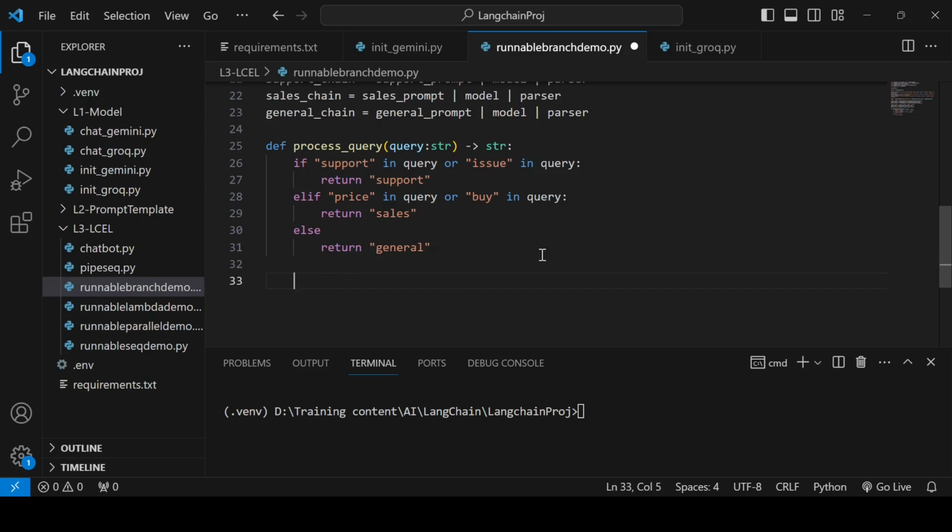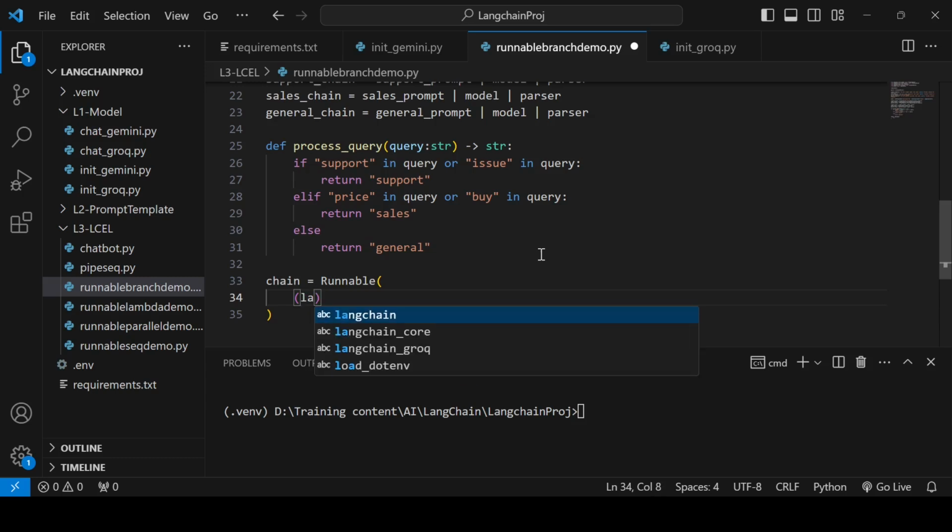So now you have to create your main chain, which will be using the RunnableBranch. And there you will pass it a pair of condition and which runnable you want to execute if that condition is true. Two things. So here, first thing I can do is call it as lambda x.